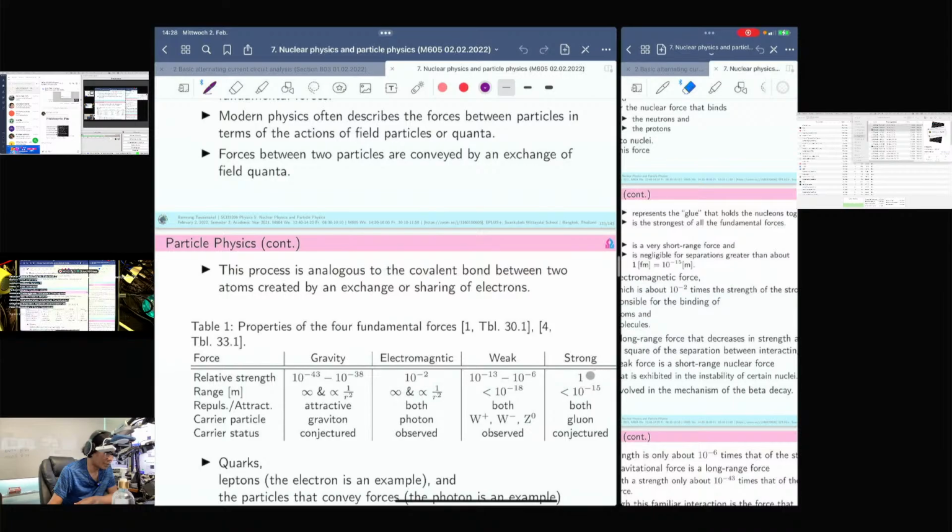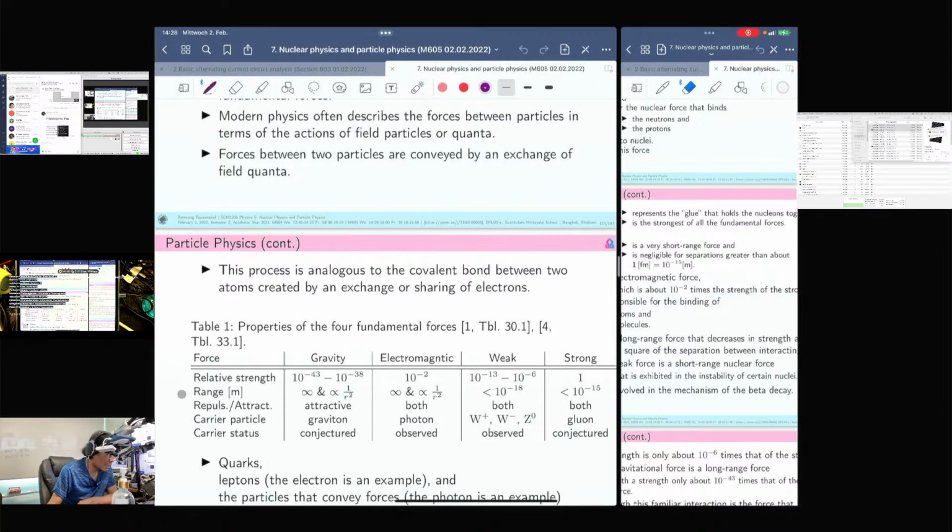Let's say that's number 1. We compare the remaining three forces to the strong force, and strong force compared to itself is only number 1. The weak force will be somehow 1 by million compared to the strong force, really light. Electromagnetic force is around 1 by 100 compared to the strong force, and gravitational force is very tiny, 10 to the negative 43 to 10 to the negative 38. It is very, very small. It can be neglected in this case. All right.